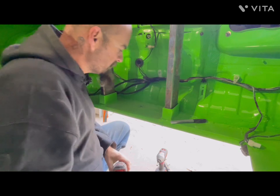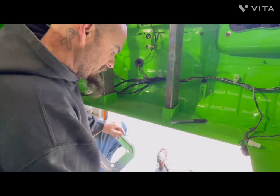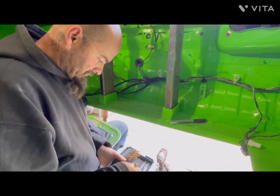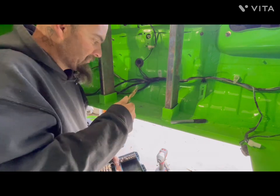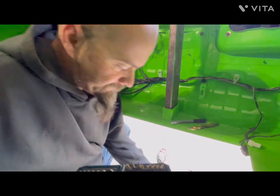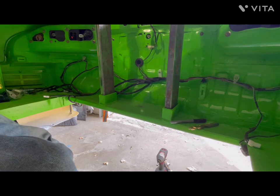Jesus. I was going to use some M6s, but the hold downs that came with it were M8s, so quite a bit bigger. Oh, dang, this is in there. And of course, I don't have a pair of pliers or gloves or anything. It's alright. Oh, that was easy.